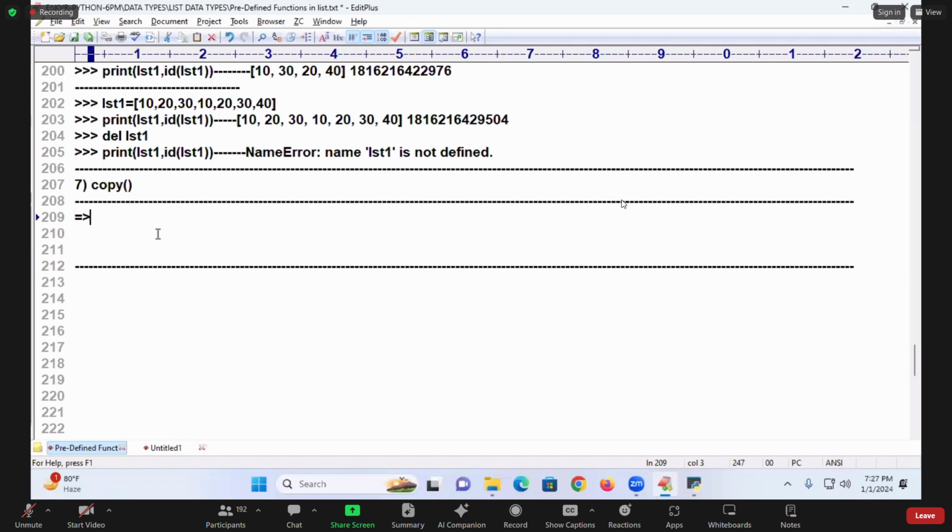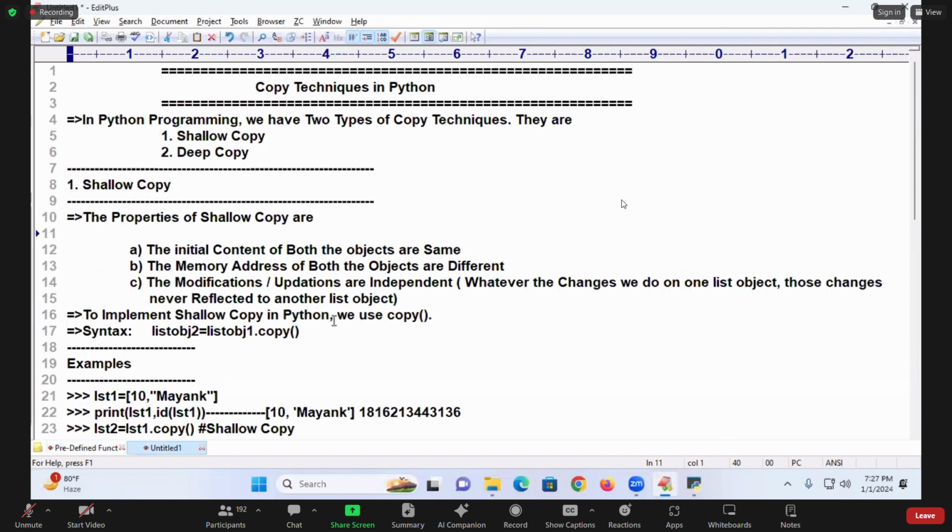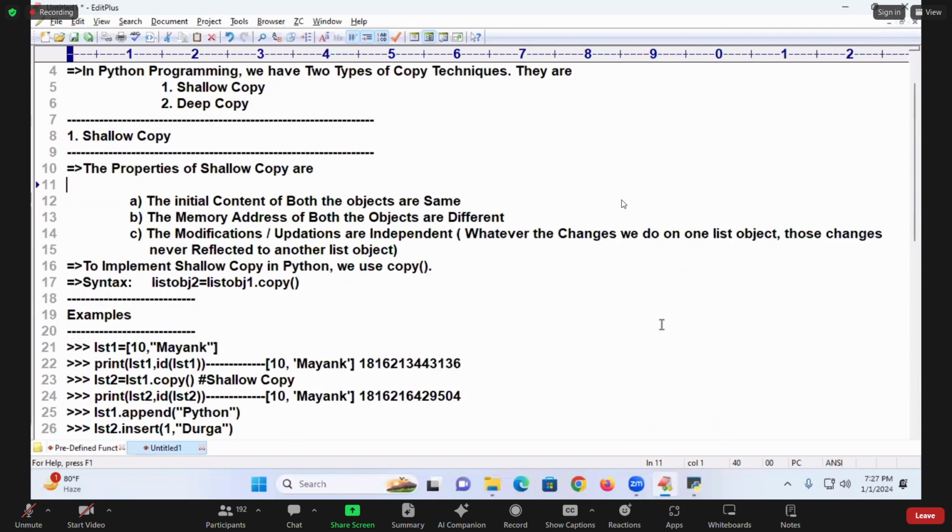Okay, shall we start? Yes. Let us go to the copy. Okay, I was diverting from the concept. Did you understand this? Fine. Who is that? Because of that student only I came out.